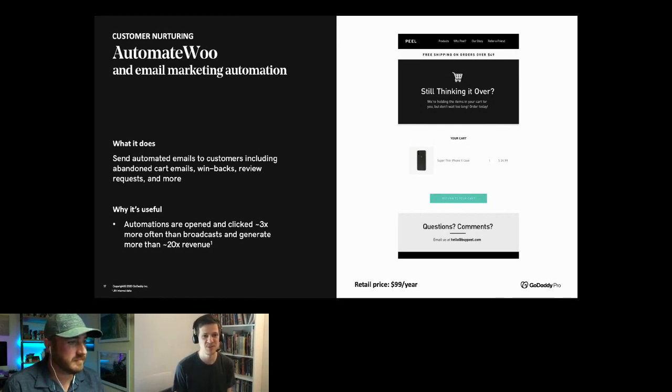Yeah, I mean, AutomateWoo is just one of those great things to have in the toolbox. But automated emails, like I just mentioned a minute ago with add-ons, are sales where you don't have to get a customer to come back. Automated emails can get those customers to come back for you when they've already left your site. If they've logged into your site, added items to your cart, and then just left it there, you can email them and say, hey, come back to the cart. And they're way more likely to do that than if you just left them to remember on their own. Getting those customers back on your site may mean another sale for you. Maybe it's just another visit to the site, building trust in you and your business. It's a win no matter what if you can get them to come back.